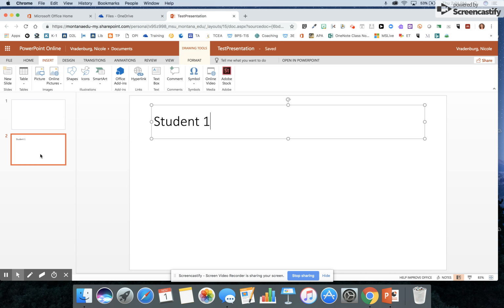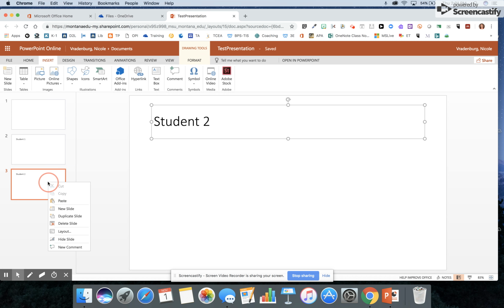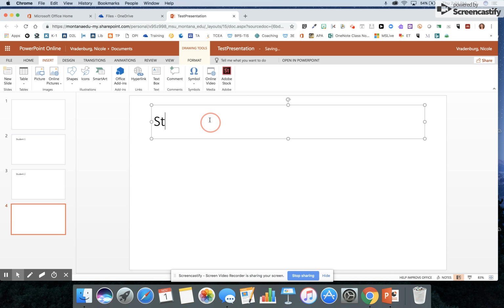Now from here, I want to make this a little bit faster. And so if I right click on that slide, I can just select New Slide and have the exact same slide, and I can add the next student's name. Right click on the slide over here, New Slide, type student name over here.